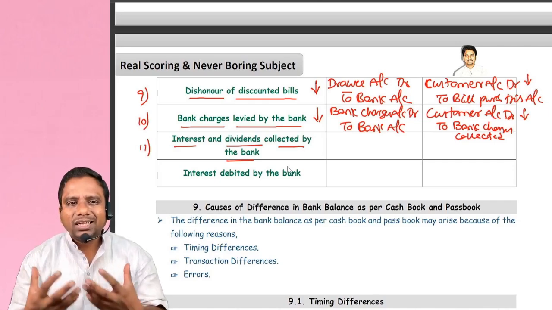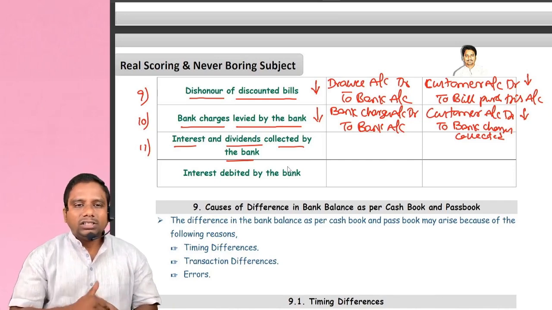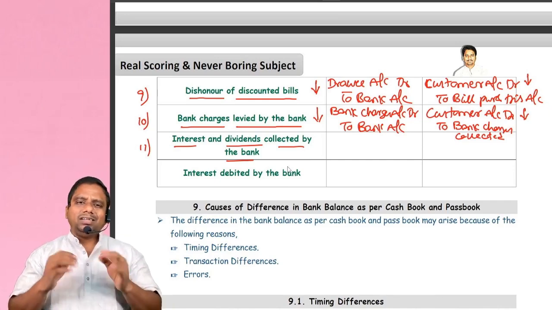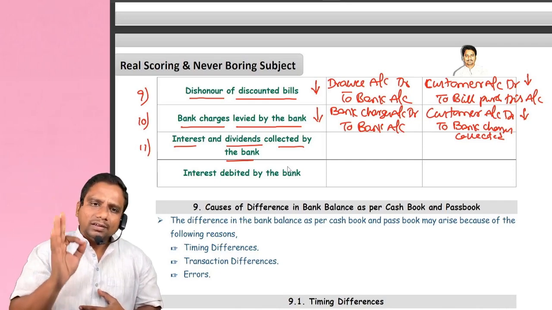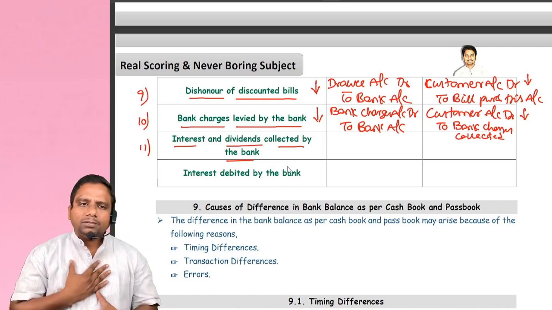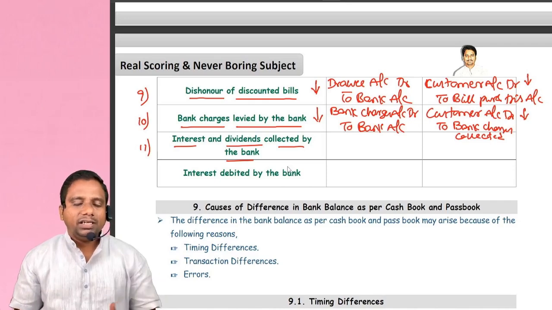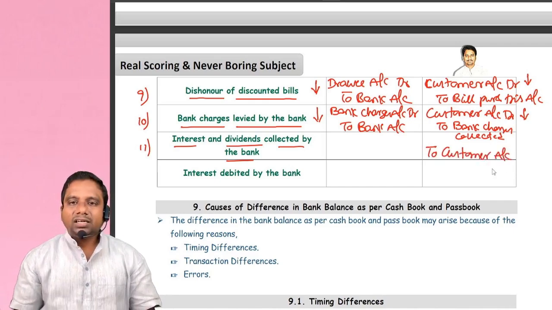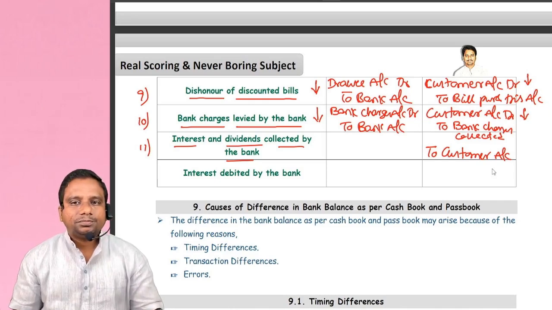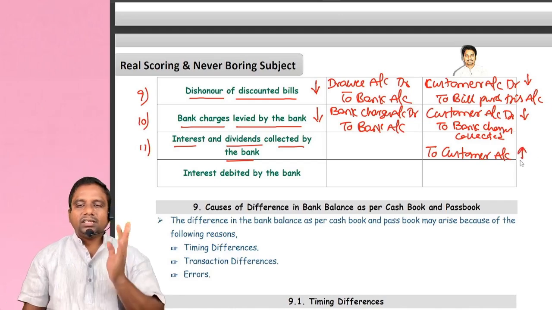Or I have some shares in Reliance Industries Limited. The company will pay dividend on these shares. So I am giving clear instruction to my banker, go and collect whenever Reliance Industries Limited pays dividend, on behalf of me. So the bank is following the same. In that case, when the bank collects any amount, immediately the bank credits our account. Who is recording this transaction first? The bank. Because of this our bank balance gets increased.